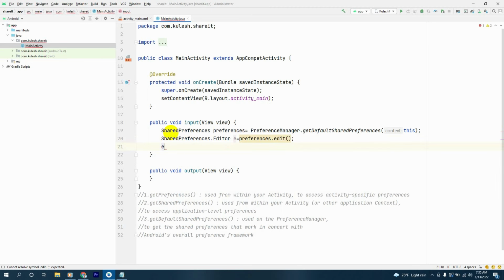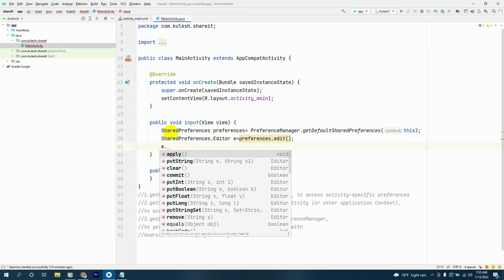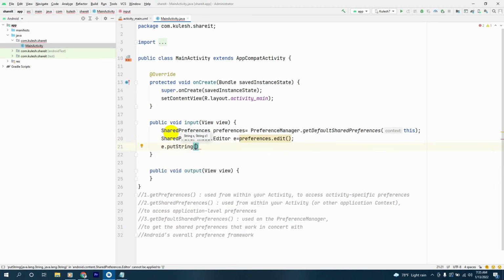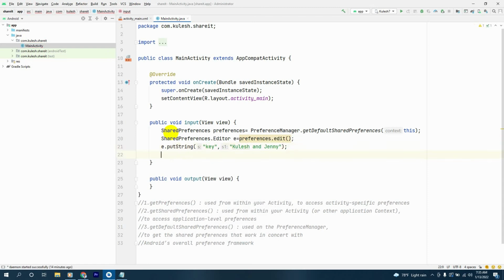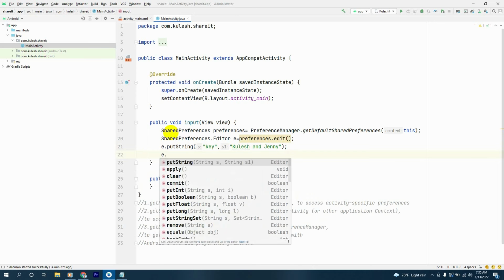Editor, we say e dot put string, and here we'll give a key for the put string. We'll call this key, and the value will be Kulesh and Jenny, like this. And we must apply this. We say e dot apply.